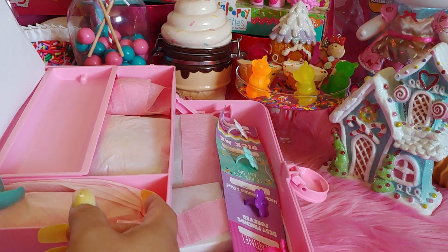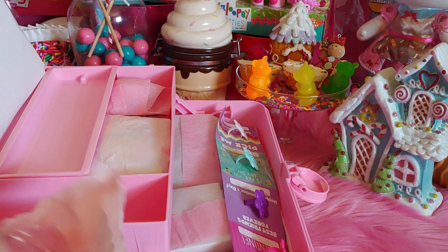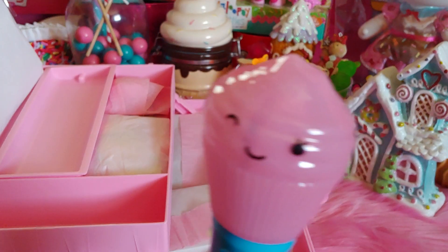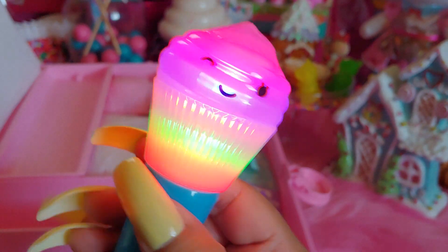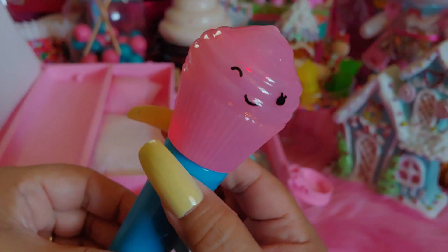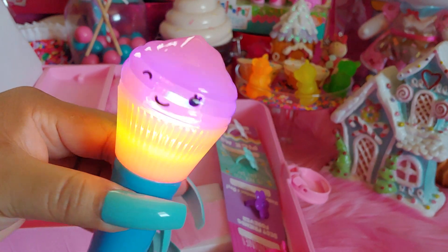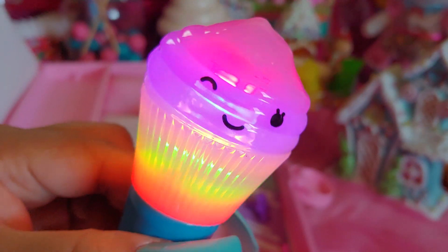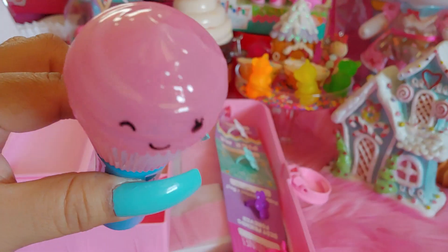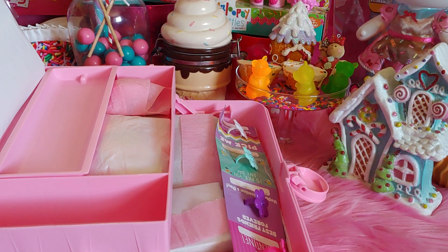That's really pretty, so cute. Oh, look — a little cupcake, my two favorite colors. It's been... you'll be seeing that in my purse. I'm an adult, yes, and I love kidsy stuff like this, so it makes me even happier. So cute — look at that, it's a rainbow cupcake and she's winking with one eye. So cute. If it was nighttime, one of these days I'm going to take a video of it so you can see it. Oh, it's so cute — it's a light spinner, it's called. That is so, so adorable.